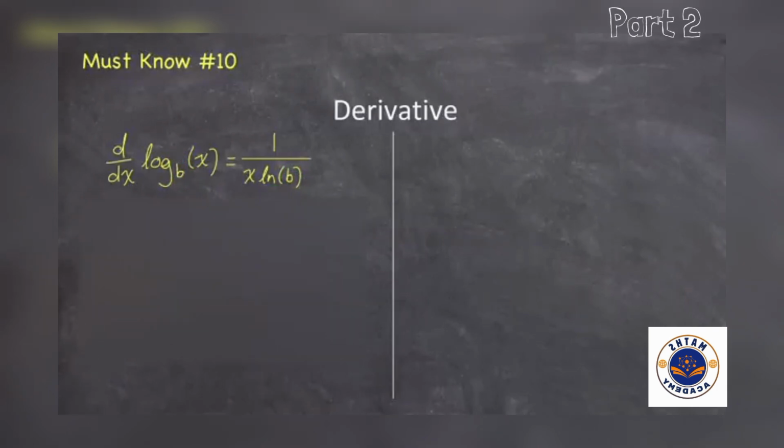And now let me show you how this would work if we had a composite function. So if we wanted the derivative of log base b of f at x. So if the argument of the logarithm is a function of x, you need the chain rule, which would tell you that you would do 1 divided by the argument, which is f at x, times the natural logarithm of the base, but that has to be multiplied by the derivative of the inside function. So it would have to be multiplied by f prime of x.